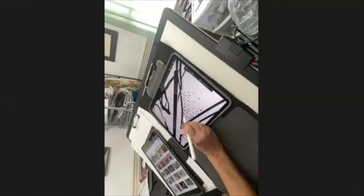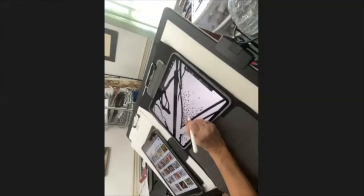Same thing if I ever do live caricature parties. So far, I haven't had a customer that wants a live caricature party yet, but I have had some other commissions. But eventually, you never know. There might be someone who wants to hire me for a live Zoom caricature event. So the more I do this, the better I get. So see, you guys are helping me too, to get used to this.